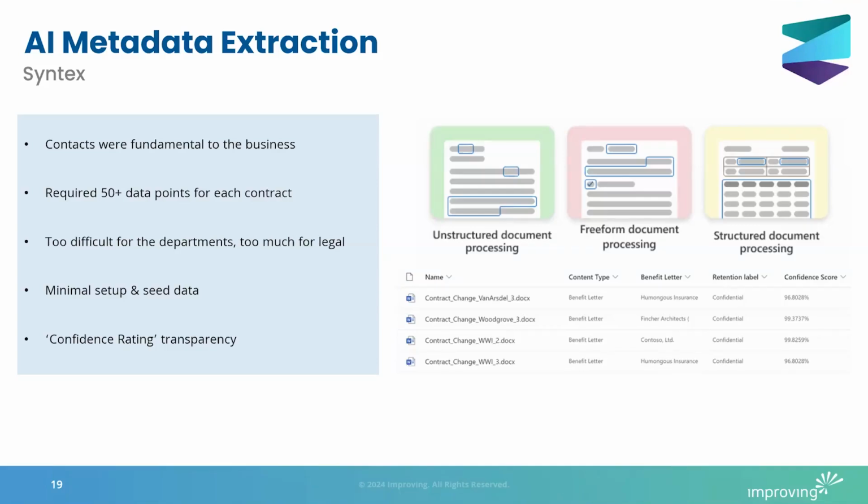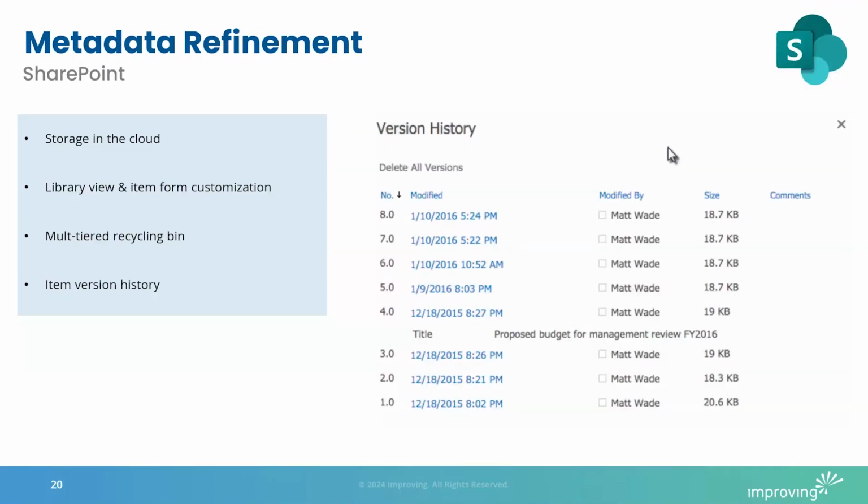My personal favorite part of Microsoft Syntex is the transparency, and that comes in the form of the confidence rating, as you can see in the lower right visual on the last column. This confidence rating is administered by the AI extracted data points and was provided so the legal team could identify contracts that would require more attention and curation on their part. Whereas if this contract template has been seen many times previously, that confidence score would be higher because it knows exactly where data points have been confirmed to exist.